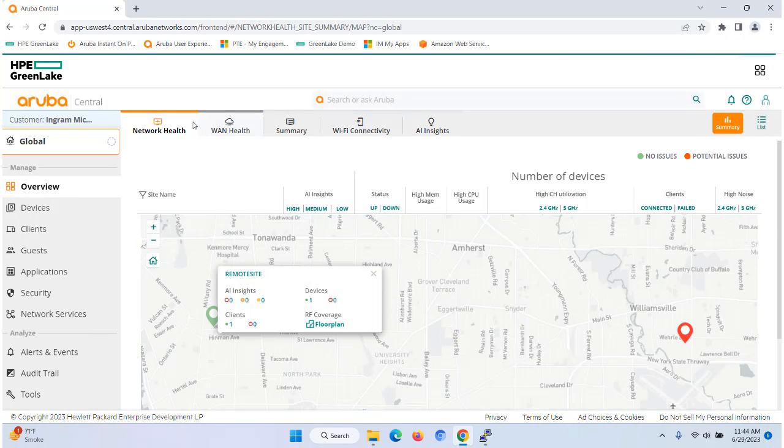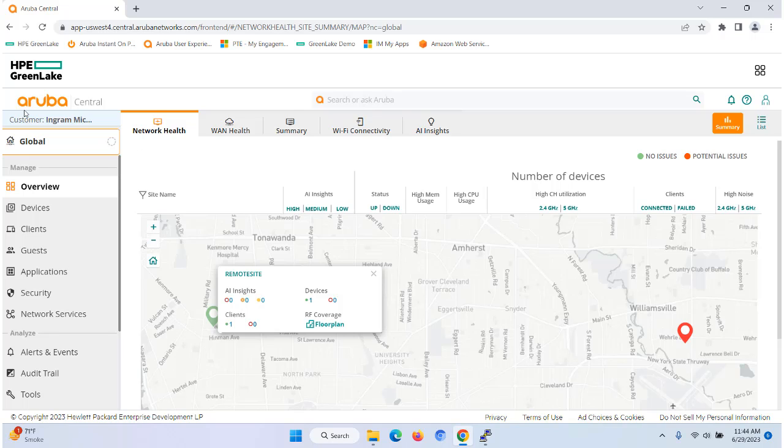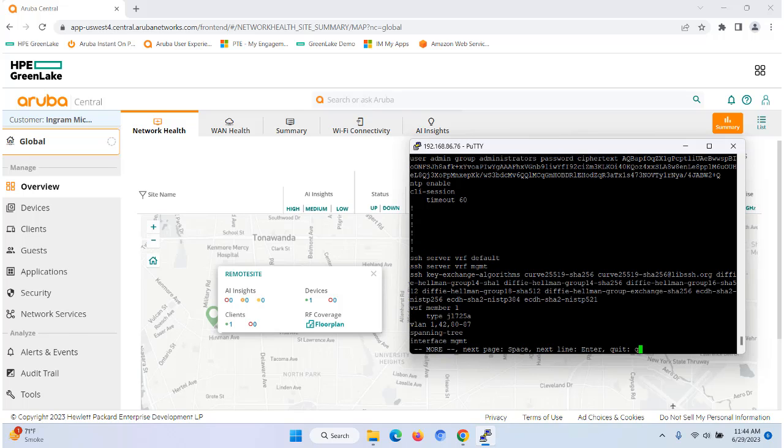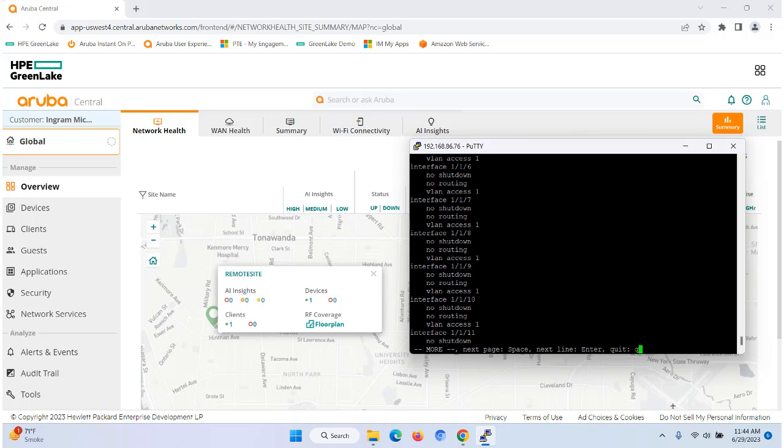Okay, we're up within Aruba Central here. Now I've gone into that tile. I'm going to show you real quick how I'm going to do these demonstrations. I'm going to make changes within the interface, and then I have a putty session open here so that I can see the changes locally in the config file on the switch.